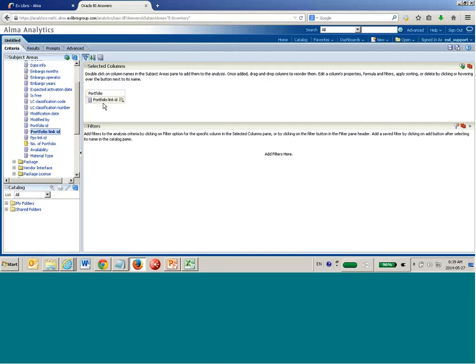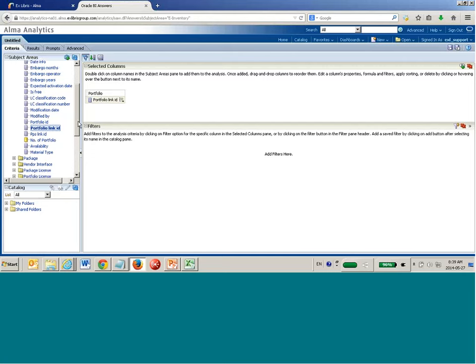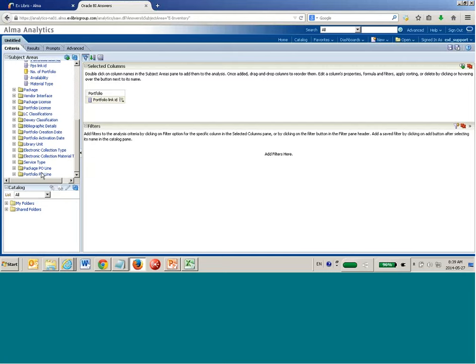Portfolio link ID. This is a small introduction to show the new performance tile, which is part of the new upgraded analytics. I'm going to take the portfolio link ID, and where's my bibliographic details? Right here, and I'm just going to throw in the title, and I'll throw in the author.